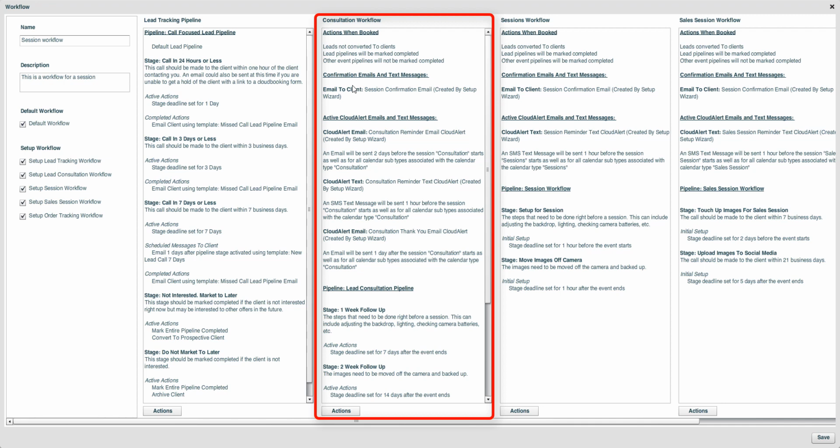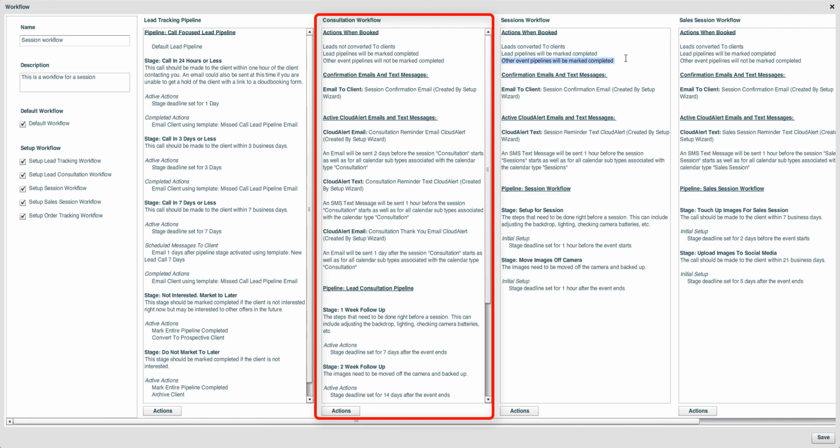The lead consultation workflow consists of follow-up phone calls to try and convert the lead to a paying customer. If they don't work, then the pipeline will be marked as completed and the lead will be converted to a prospective client. If it does work and the session is booked, then the lead consultation workflow will automatically be marked as completed due to an option with the session called Other Event Pipelines will be marked completed.